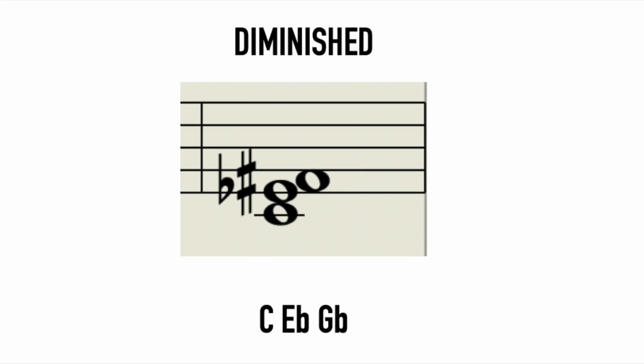Now we have a diminished chord, which is sometimes just written as dim. The first two notes begin with C and E flat, that same minor third interval, but the fifth is brought down a half step. It's diminished a half step to give us C, E flat, and G flat in the case of C diminished. It sounds like this. Something about diminished chords sounds almost mysterious.